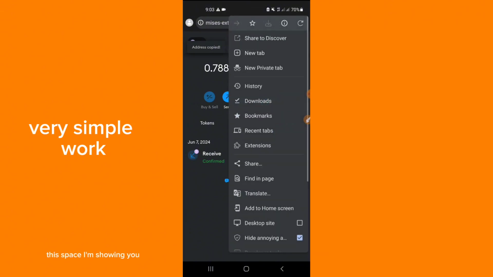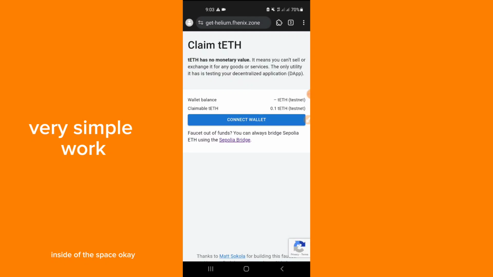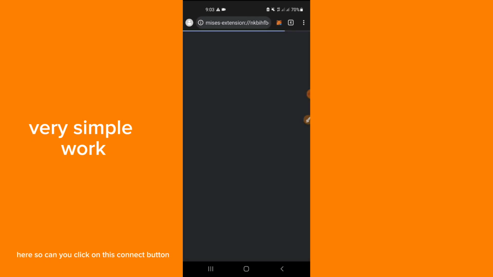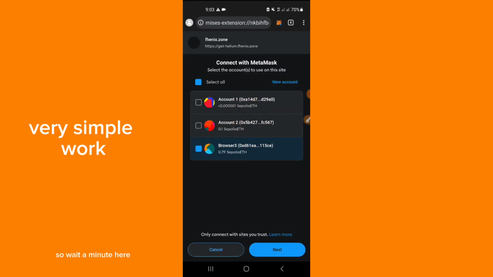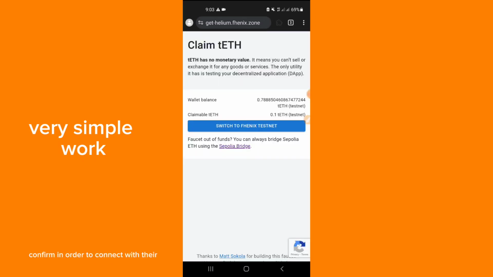I'm showing you inside of this space. What you need to do is connect your MetaMask wallet here. Click on this connect button, and it will be connected after a while. Wait a minute here. Click on this next button, confirm, in order to connect with their website.